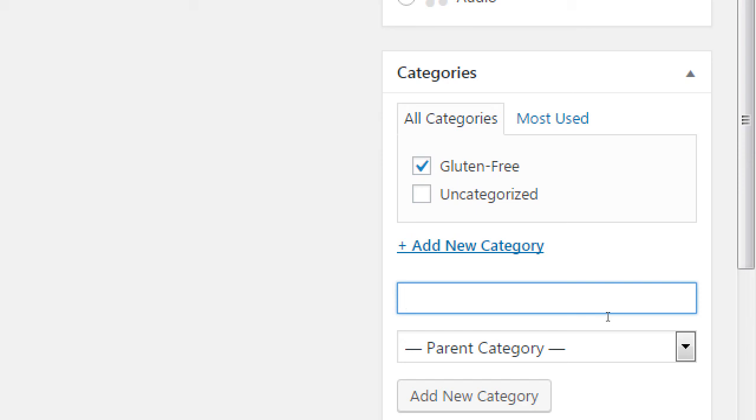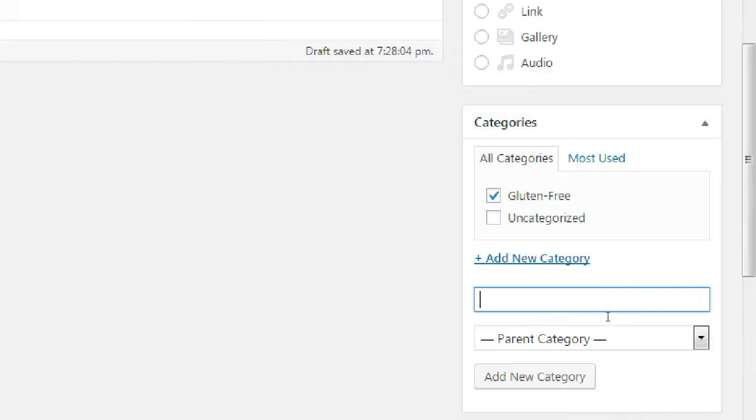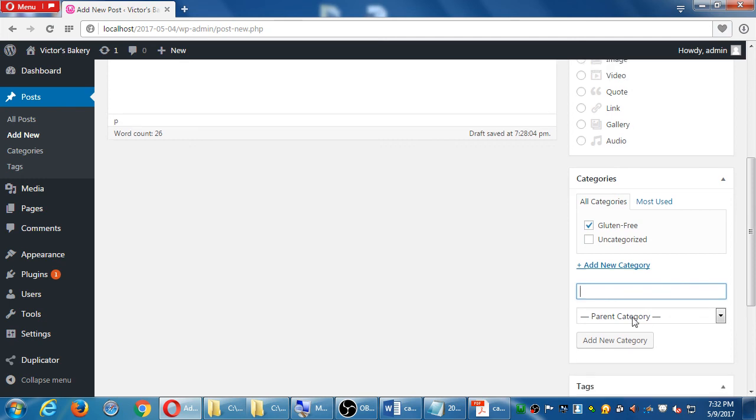Capitalization does not matter regarding SEO, but it matters for people to read. I would capitalize my words and write them properly for people to read. The search engine will be able to understand it if it's lowercase, but it looks correct with upper cases and so forth. Let me get back to tags a little bit later.